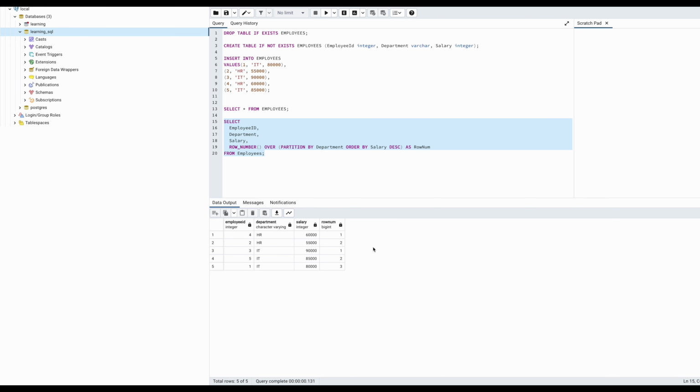It's a simple yet powerful tool that helps you rank and sort data in complex ways, especially when you are dealing with partitions like classes, categories, or departments. This function is, as I mentioned earlier, often used in SQL interviews, so mastering it can give you a real edge. In the next video, we'll explore another window function which is called rank.